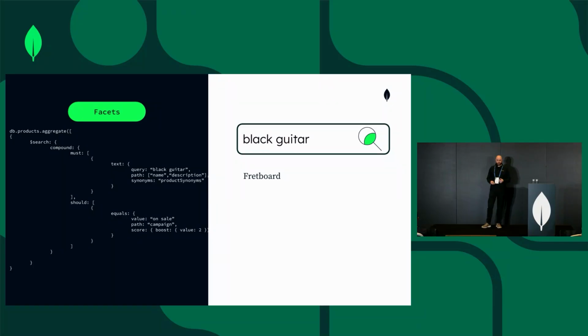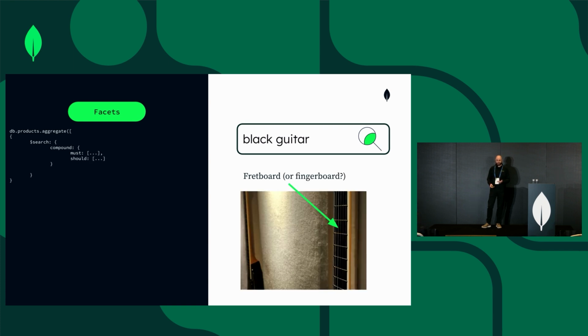Right? So to do that, let's say I want to offer a filtering option for the fretboard. In case you're wondering what the fretboard is, let's see. The fretboard, sometimes called the fingerboard, I'm not going to start semantic discussions. So it's the part of the guitar where the frets are inset, or where your fingers touch, so both options are kind of valid, right?